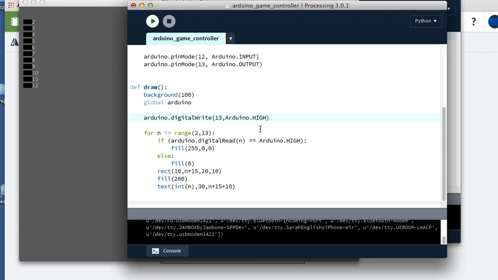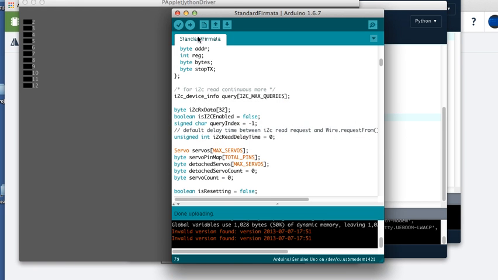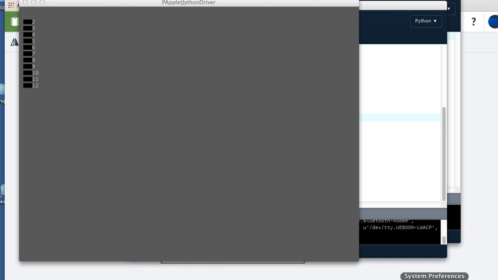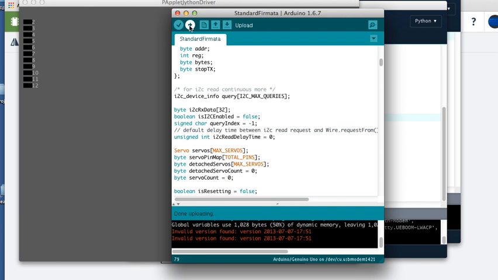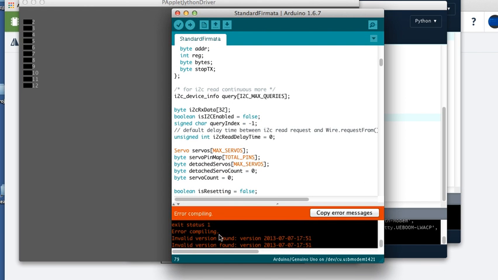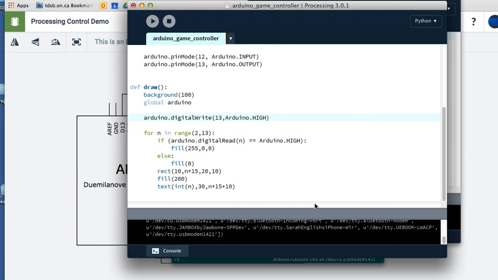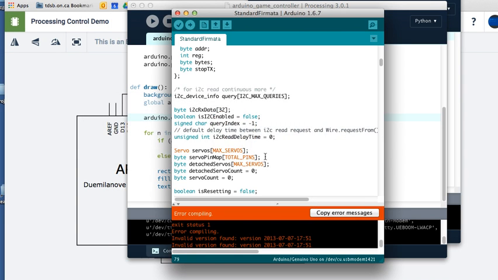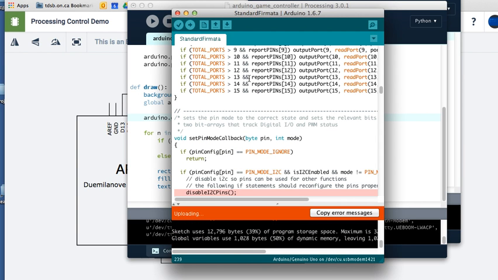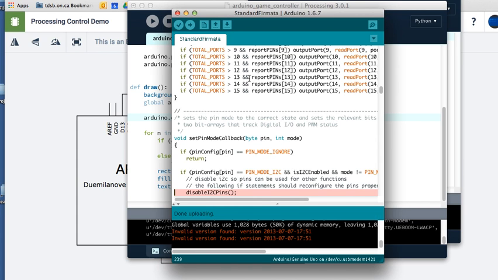The only other thing to watch out for is when this is currently running, you cannot go back to your Arduino and upload your code. You'll get that standard error that you see when the connection is unable to connect. So if you see that, shut down your Processing sketch. It's grabbing the connection there and preventing the Arduino from uploading, and then you should be able to upload at that point. There, that was successfully uploaded.